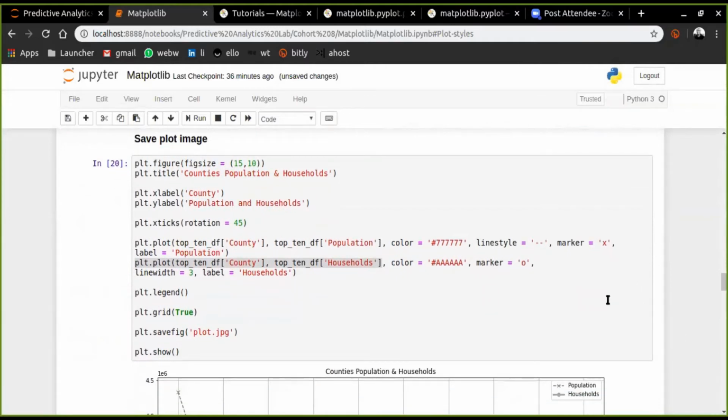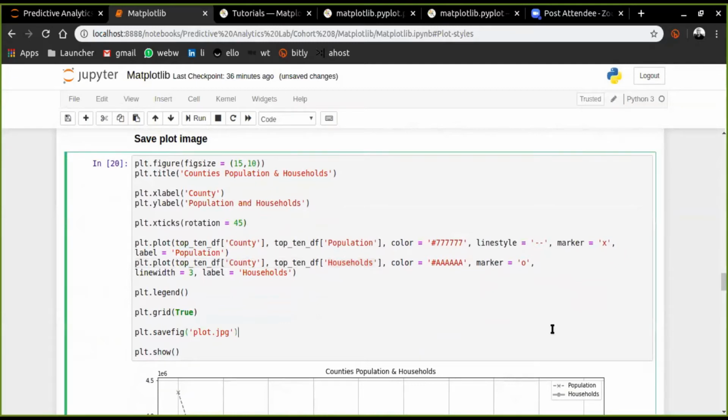Then say there's a presentation you have to make and you want to have the plot as part of your presentation. How to save it? Use the plot.savefig method. And then you type in the name of the plot as you want to save it. And you can save it as a JPEG or a PNG.